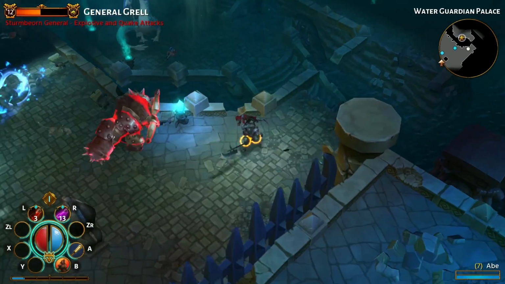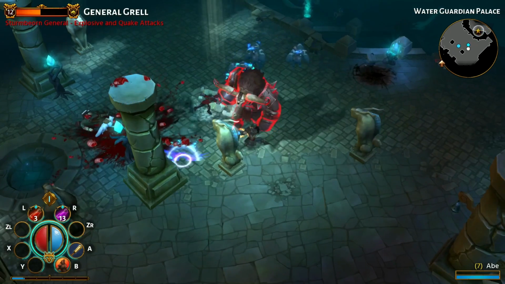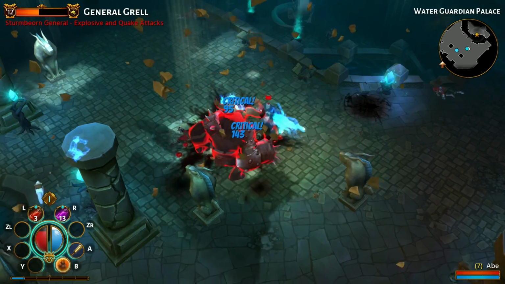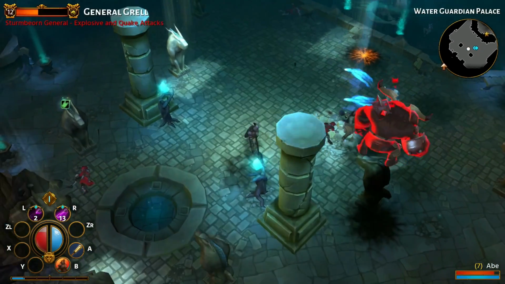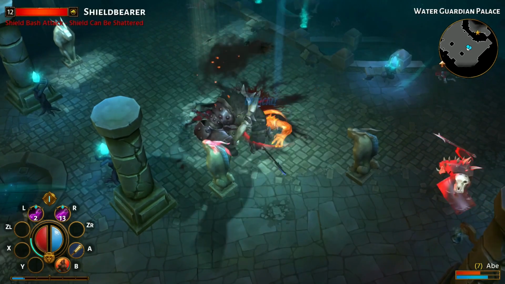I'm just gonna die to this guy. I don't feel like dying to the big guy. Alright. Yeah, he's definitely past halfway. I need to get to level 11. Oh no. I'm gonna die. We're so gonna die. You've already died.